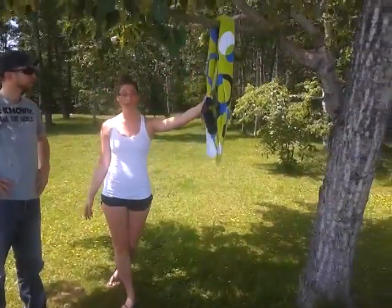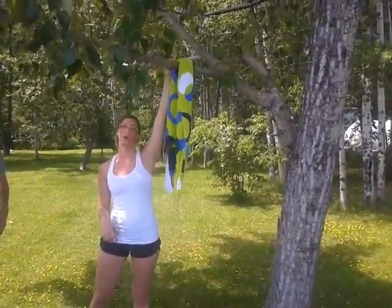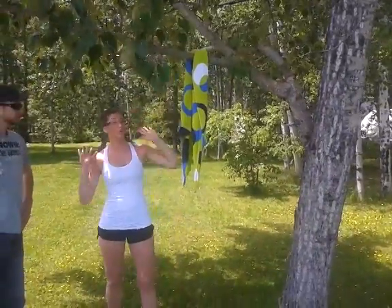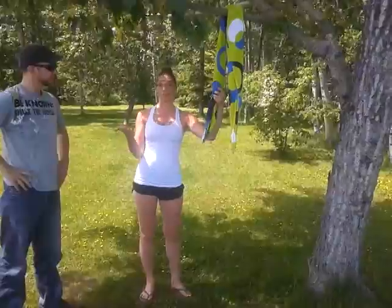Today, we're going to be using a towel. What you're going to do with this one is find a nice sturdy branch. You want to make sure it's not too flimsy — it's going to be able to support your weight. We don't want anyone to get injured. And what you're going to do with this one is a bodyweight row.